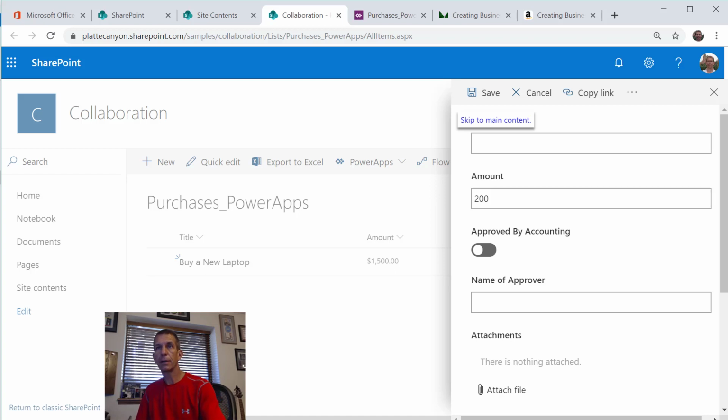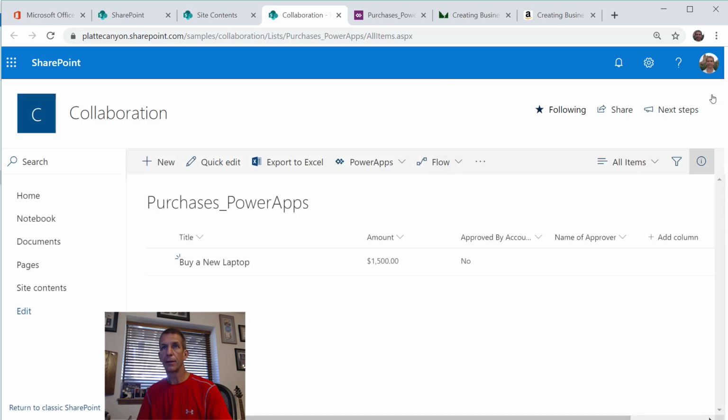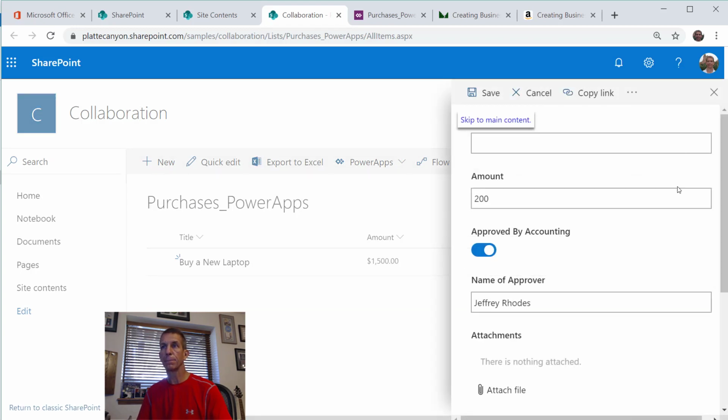We'll put, not sure what this skip domain content is. So we'll put that in there, and for whatever reason I can't set the title right now. So let's close that again. I'm not sure what's going on there.